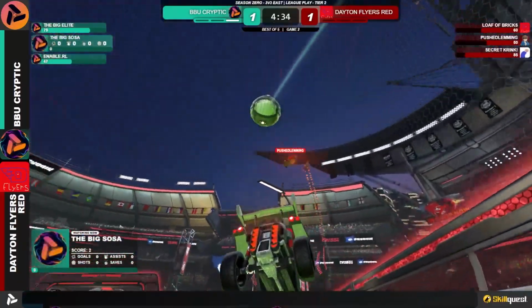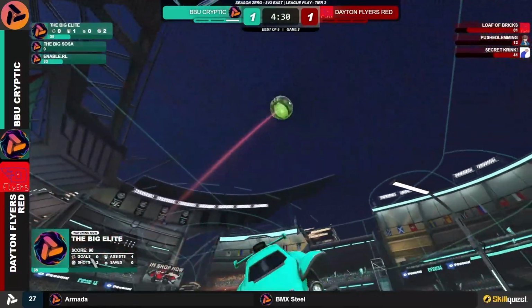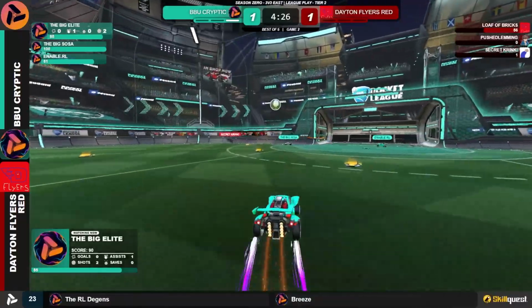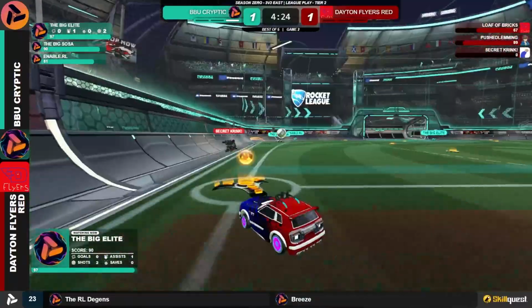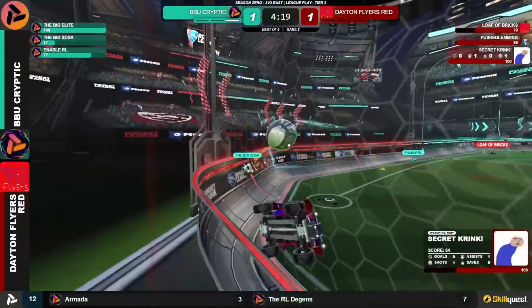Sosa's going to be on the ball. No boost to work with, though, so Push Lemming's going to send this one way out to the side. Going all in here on the offensive end. Crink shot, in the crossbar, makes a big save there. Sends it aside. Sosa goes for the flick, gets a round Load of Bricks.